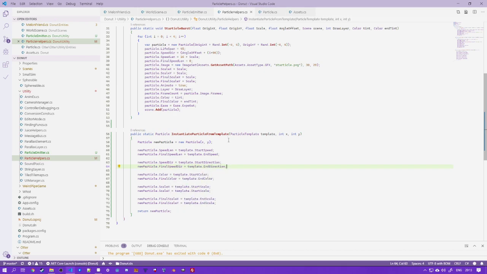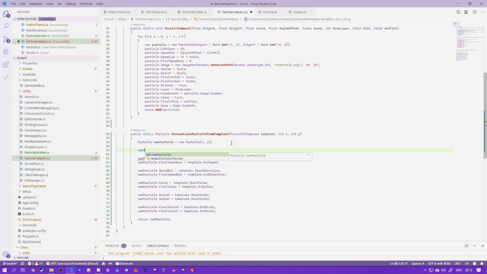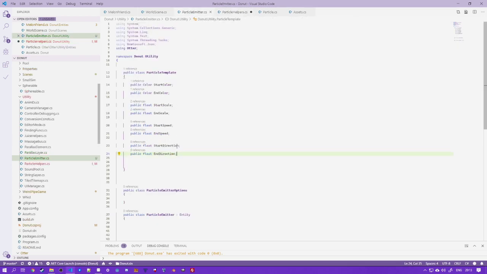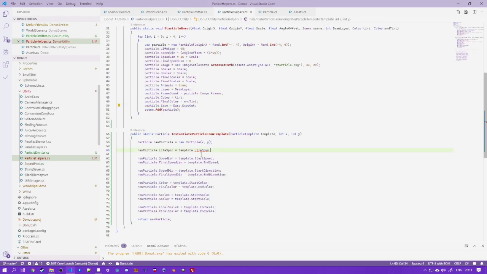Okay, and one more thing I noticed is of course we need a lifetime, lifespan even, which is how long the particle lives in frames, usually, is what Otter uses. So what I'll do is I'll just add a quick lifespan field. And that'll do it.